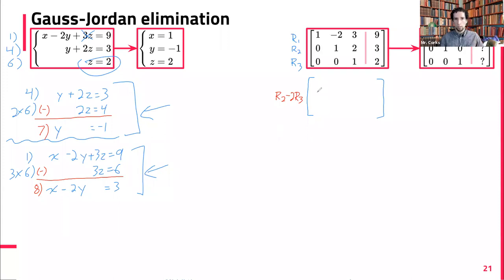So row 1 is not changing. Actually, let's save that for a moment. Row 3 is definitely not going to change. Row 3 is perfect. It's totally done. We don't want to do anything to row 3. So row 2 minus 2 times row 3. Again, we could write out the arithmetic on the side. This is pretty straightforward. So let's just write in our numbers here. That's a 1. That's a 0, which it should be. Good to double check. The only value where we actually have to do some math here, 3 minus -2, that's going to turn into -1.